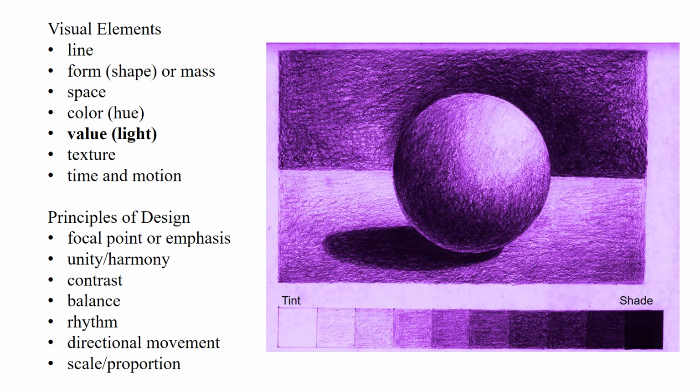Value refers to how much light or dark there is, and in absence of color, the scale ranges from white through all the grays to black. What does value typically do in a 2D work? As you see here, it can be used to give the work a three-dimensional quality. It makes objects look like they exist in real space. The artist makes objects rendered on a 2D surface appear to have volume, or mass.